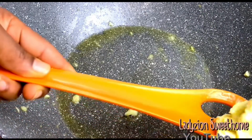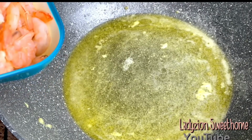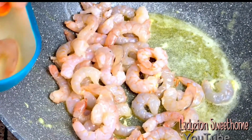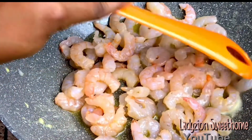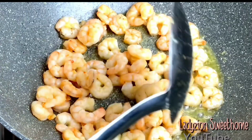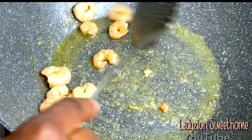At this stage, I will go in with my butter. I'll be using it to fry my shrimps because I did not marinate them with any ingredients at all. And this is a thing of choice. Since I started using butter for my shrimps, I enjoyed it and I find it so great. That is why I started using butter to fry my shrimps without tasting too spicy or salty.